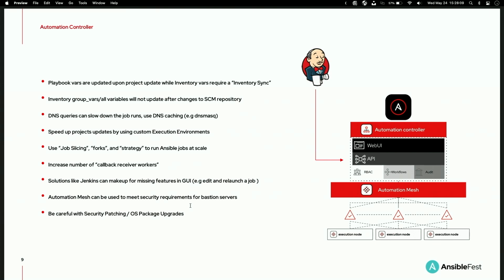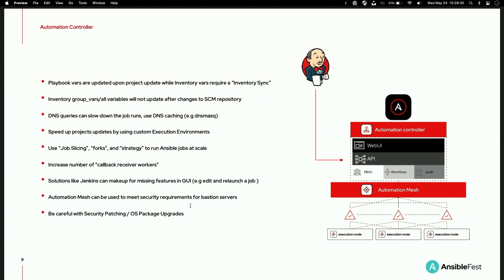And it's time consuming. It takes some time, especially if you have, I don't know, 50, 60 roles that you're loading into one project, depending on the size of it. Using an execution environment, you can basically load it once, and your job runs are going to be way faster without any dependency on it.